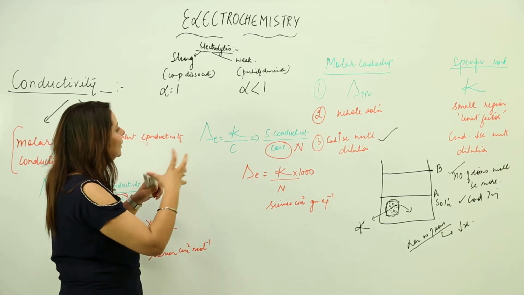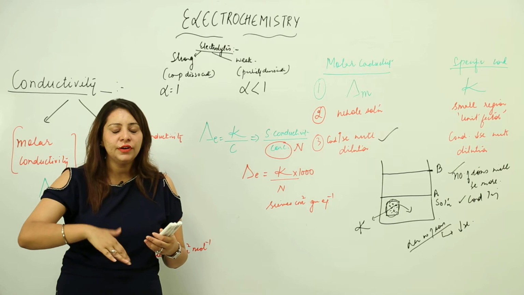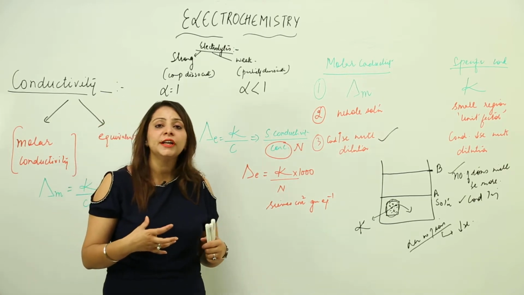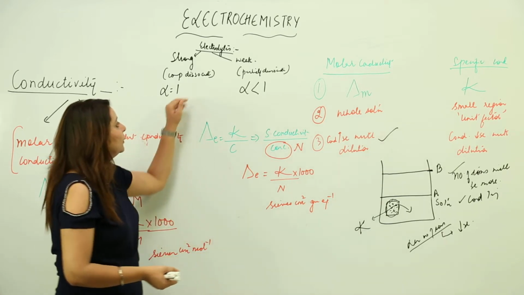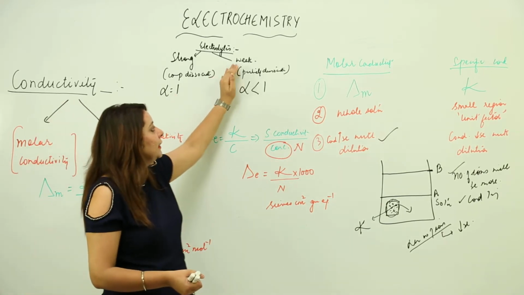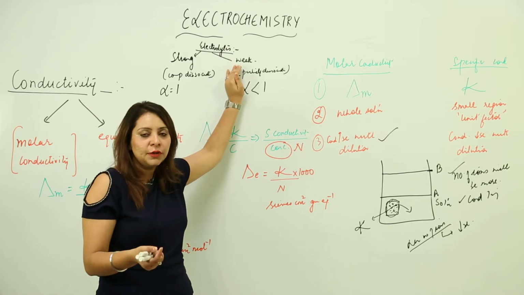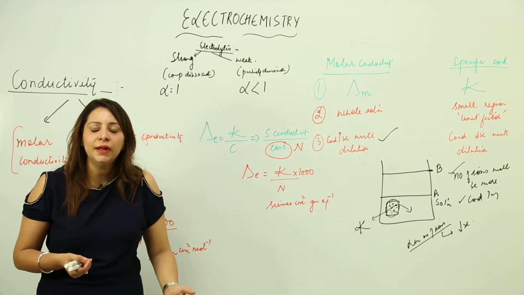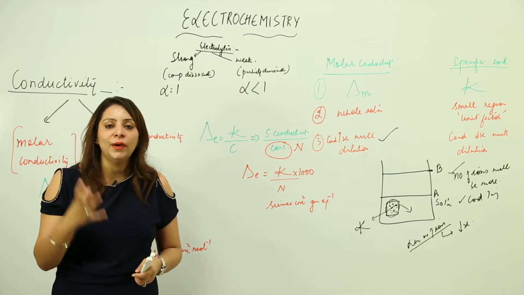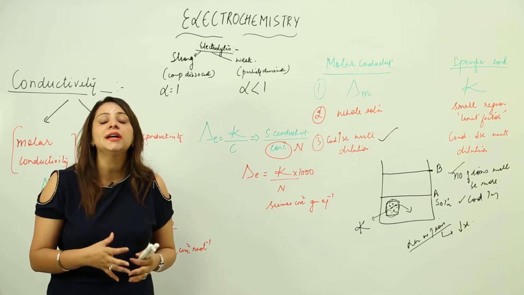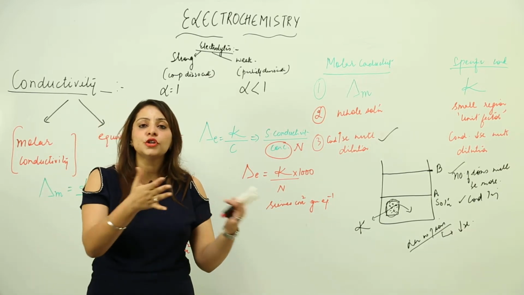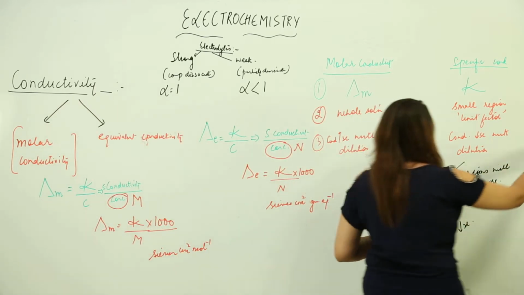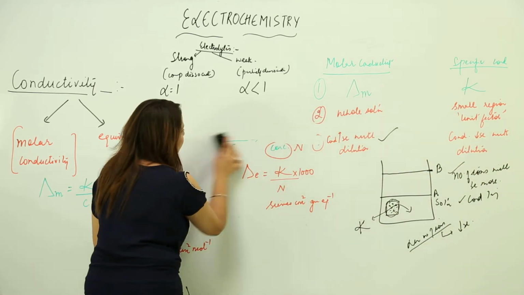Now if we talk about conductivity, the factor responsible for conductivity is the ions. As I told you, in a strong electrolyte the ions are more, and in a weak electrolyte the ions are fewer, because unionized molecules are also present. So they will differ in conductivity as well. There is an equation which expresses how the conductivity changes for a strong electrolyte and for a weak electrolyte. We have a mathematical equation for that. Let's see.